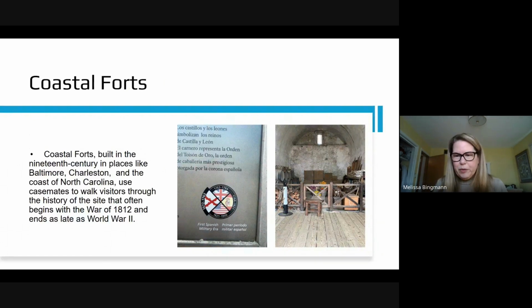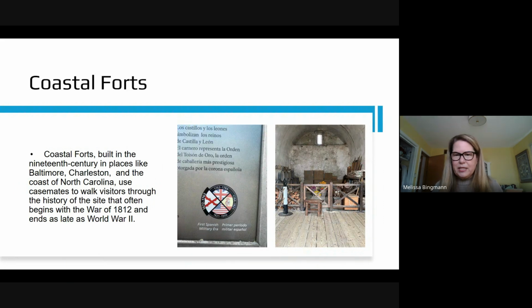This kind of interpretive narrative of expanding the significance and not just focusing on one event doesn't work well for many places. It works for Lost Colony, which is a fort site. It works really well with coastal forts. These are places like, maybe some of you have been to Fort Sumter, Fort Macon, Fort McHenry. These are coastal forts funded by the federal government after the War of 1812. Because after the War of 1812, the federal government realized we really need to fortify our eastern coast, our seaboard.